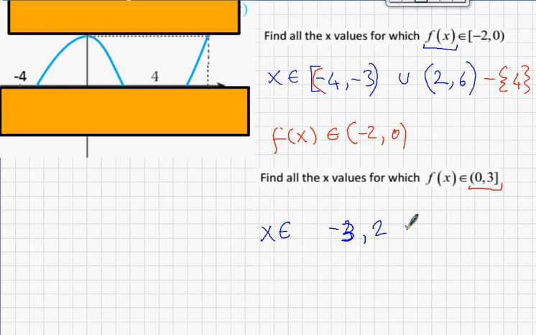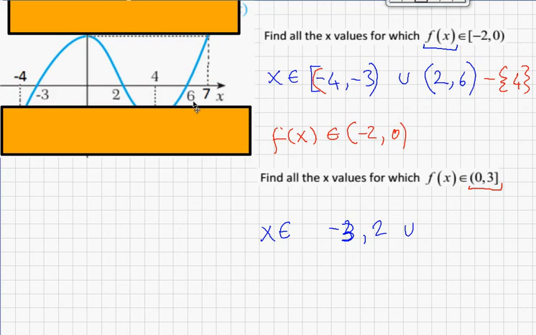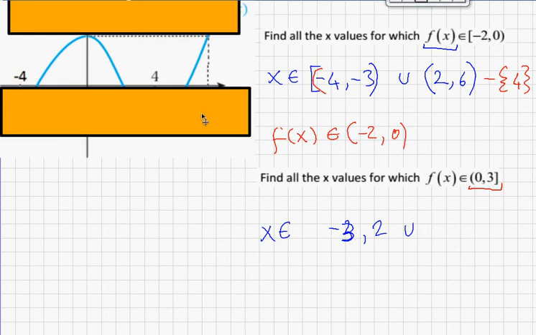Remember it. Then union, the other part here, starts from here, continues till there. Let's remember the numbers. Perhaps I don't like making mistakes. From 6 to 7. So it will be from 6 to 7. After 7, we have results which are bigger than 3. So we want them to be between 0 and 3.